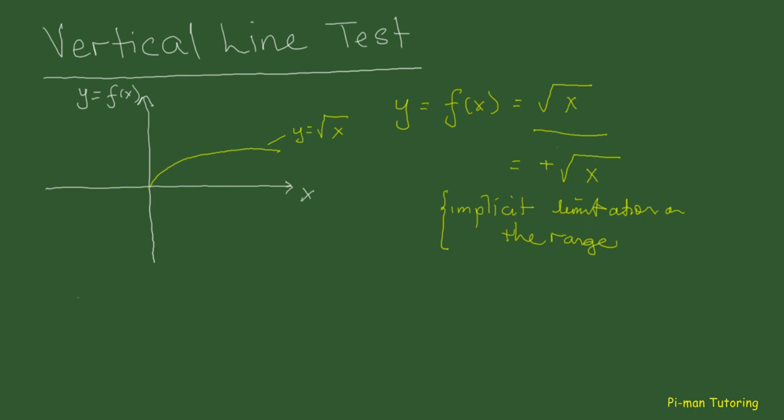And this is why when we're doing the quadratic formula, we show plus or minus the square root of b squared minus 4ac. We explicitly list plus or minus in order to remove any ambiguity about what we're using in that formula. We are actually using both the positive square root and the negative square root. But if nothing is written in front of the square root, it's implicitly understood that we're talking about the positive square root of that value, and therefore we have a function.